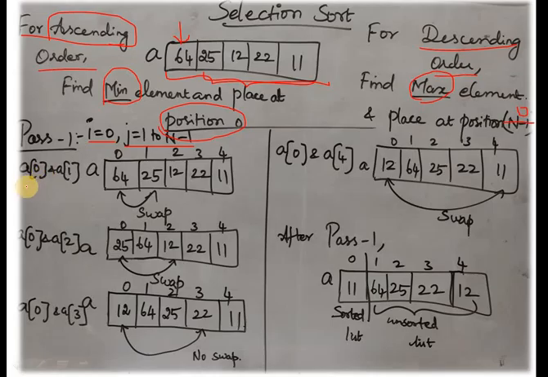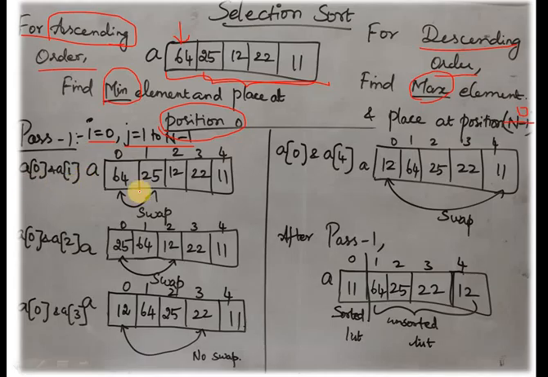These are the remaining elements, 25, 12, 22 and 11. We are going to compare the first element with the second element, the first element with the third element, the first element with the fourth element and the first element with the fifth element. We are going to compare the first element with all other elements. After doing this process, your first element will be the minimum element. So that element is placed at the correct position. After each and every pass, one element will be placed at the right position. So that is about the selection sorting technique.